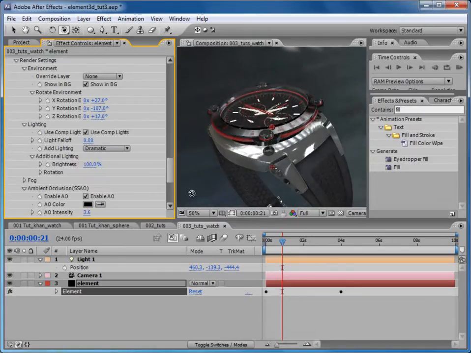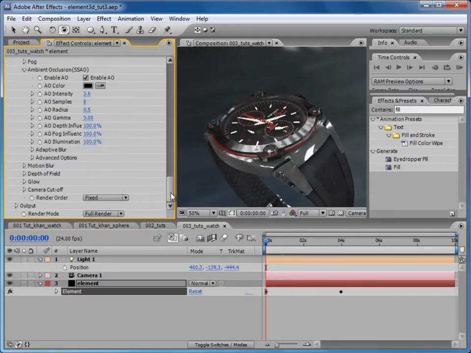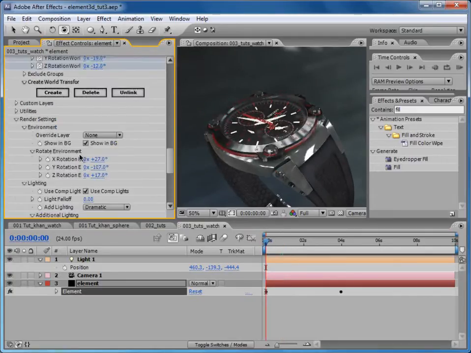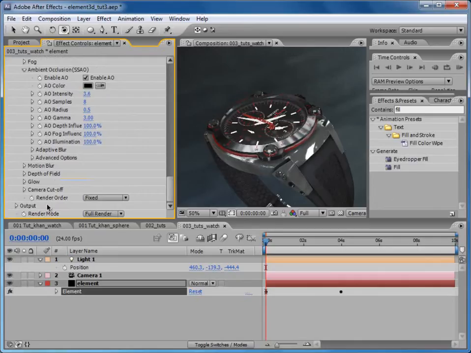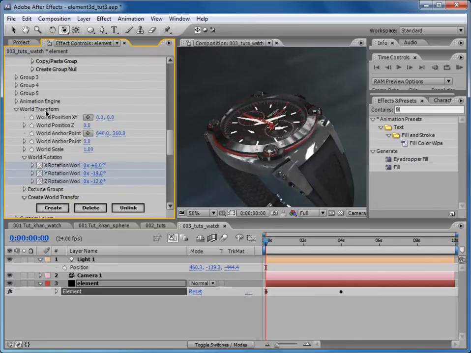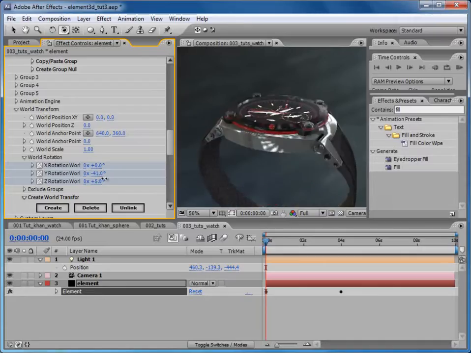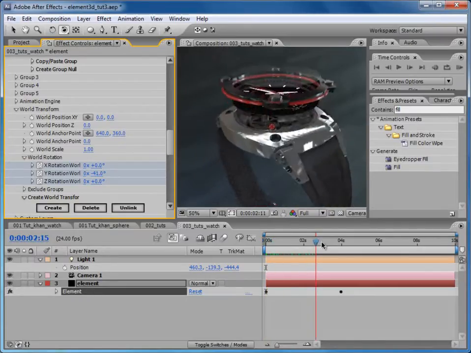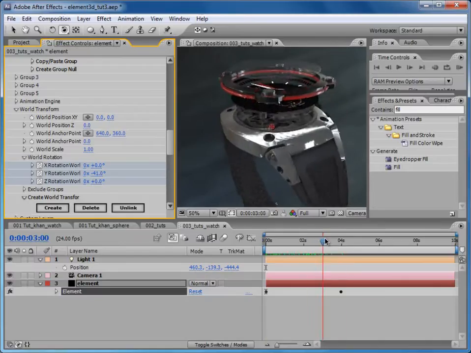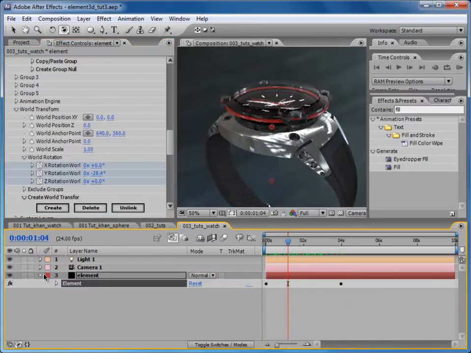So you can see it interacts. And if you go to rotate environment, world transform, just like that. So now you can see how nice it looks.